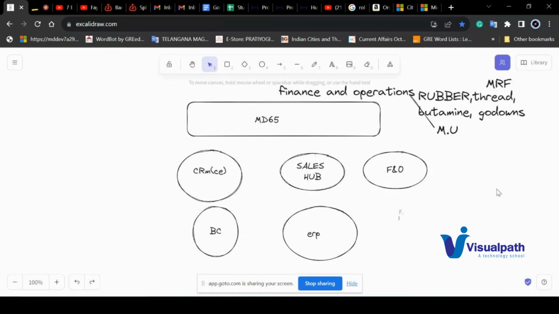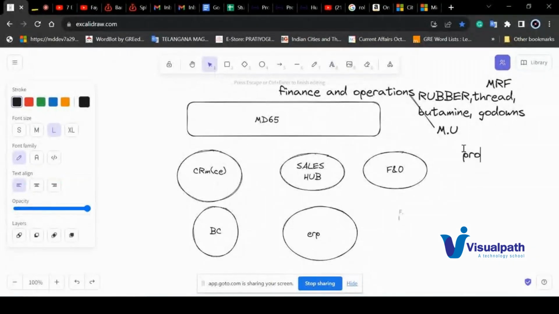Now today I am the manager. Suppose I am given the duty to manufacture 1,000 tires for the day using 100 workers. I am the production manager, given that duty by the company because I am working with MRF. Our godown is filled with raw material. Now I will calculate it on my tool, F&O. I will enter the details saying that we received an order of 1,000 tires, so I need to manufacture them. Send me this many kilos of rubber, this many meters of tread, this much bitumen from the godown. A big company will have only one godown.